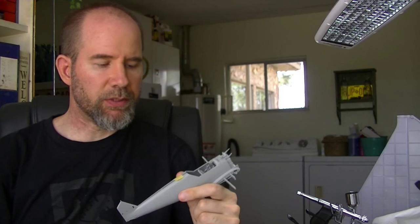Here is where we are at this point with this little Me-109 project. And I have to say, overall, it's going pretty well so far. I'm extremely impressed with the quality of the parts, with the detail. The detail's fantastic. Overall, I like the way that the build is going together. It's definitely different from some things that I'm used to. I know I say it over and over again, but I use Tamiya as the benchmark for fit and engineering. They've earned that spot, and that's all there is to it. So I hope that doesn't offend anybody, but I feel like it's important to give you guys a frame of reference and some comparison of what this is like.